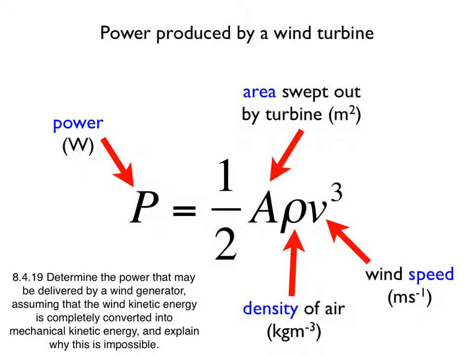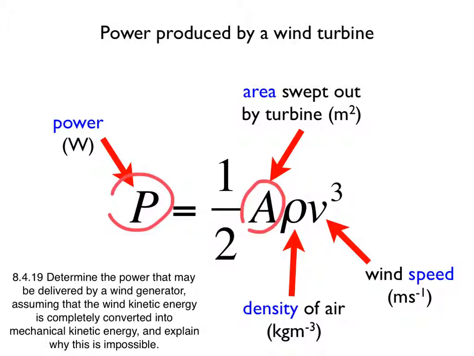So if we want to calculate the theoretical amount of power that we can get from a wind turbine, the formula is 1/2 times the area, that's that cross-sectional area of the circular turbine that we just looked at, times rho. Rho is the density of air measured in kilograms per cubic meter, times v, which is the velocity, the wind speed in meters per second, and notice the velocity is cubed, so it's 1/2 A rho v cubed, and that will give you the theoretical power that a wind generator will give you.